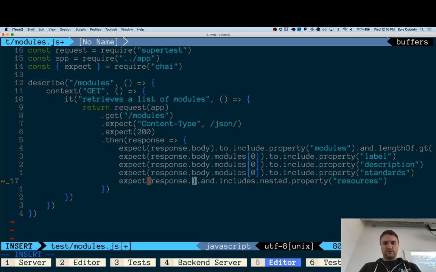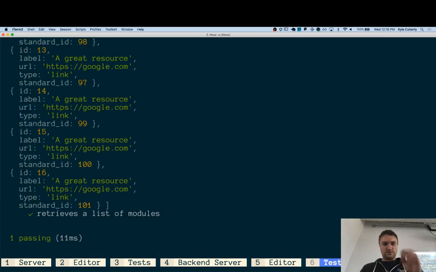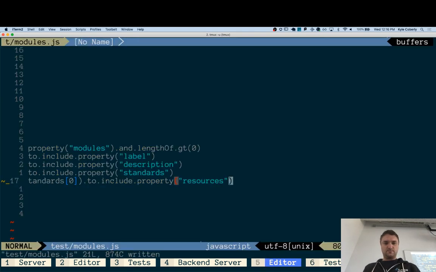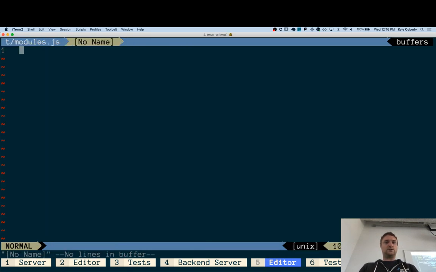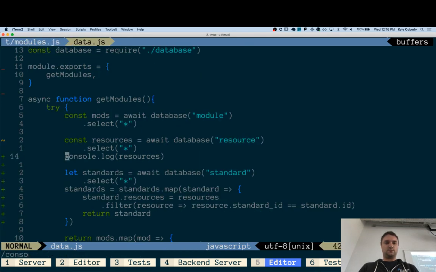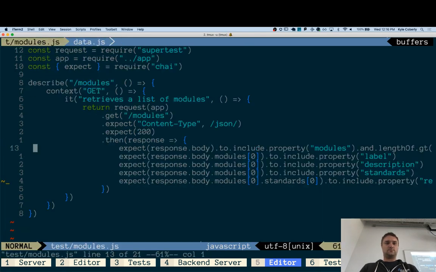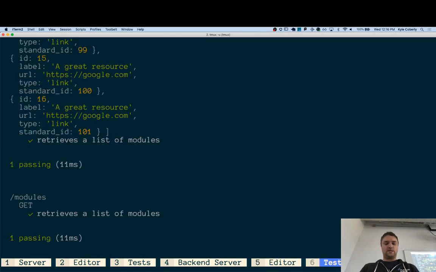Expect response.body.modules[0].standards[0] to include property resources. All right, that works. And I saw a console log data. There it is. Okay, tests are passing.